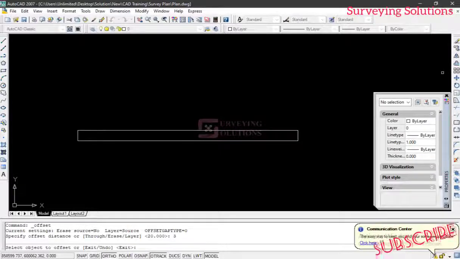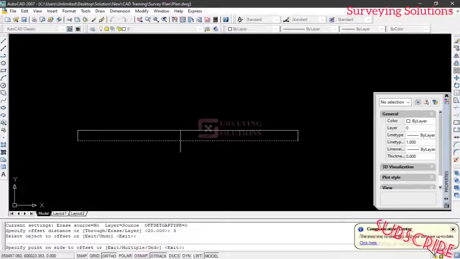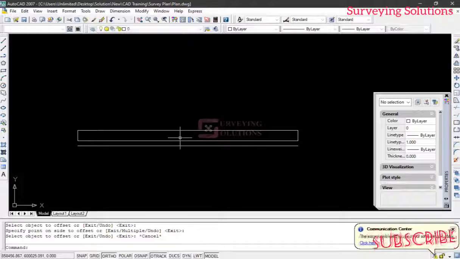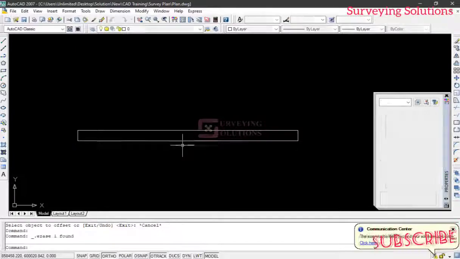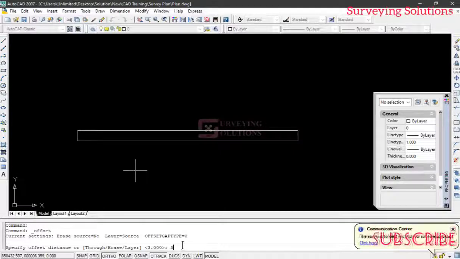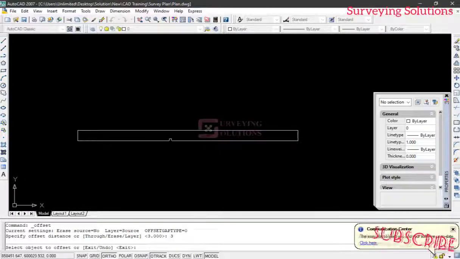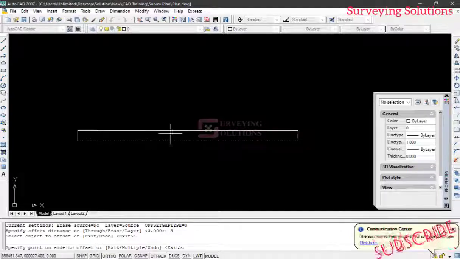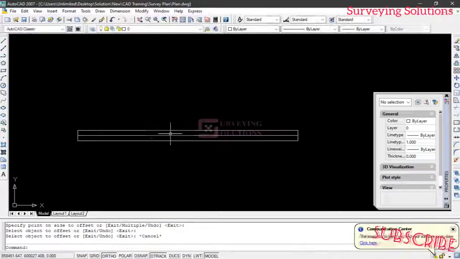Enter. Then we select the line we want to offset, and then we are not taking it out. Let's repeat it again. We come back to offset. We are offsetting it by 3 meters, right? Then we pick the line and then we take it in. Good. So we have done the offset here at the middle. Then we want to also move this.